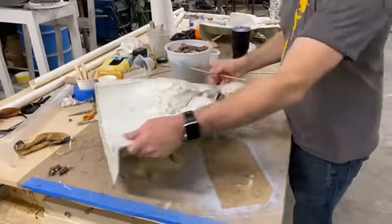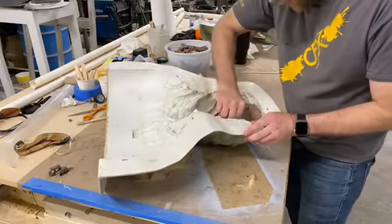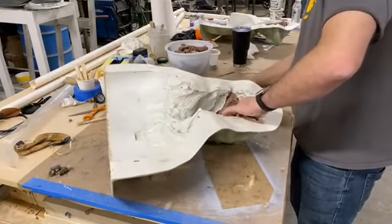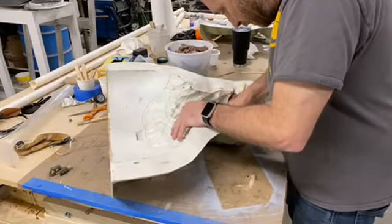We released the crap out of this stuff, but depending on the amount of detail in there, it's still tricky. Herman says one of the most difficult things to do when cleaning up a mold is trying to keep it from moving around.